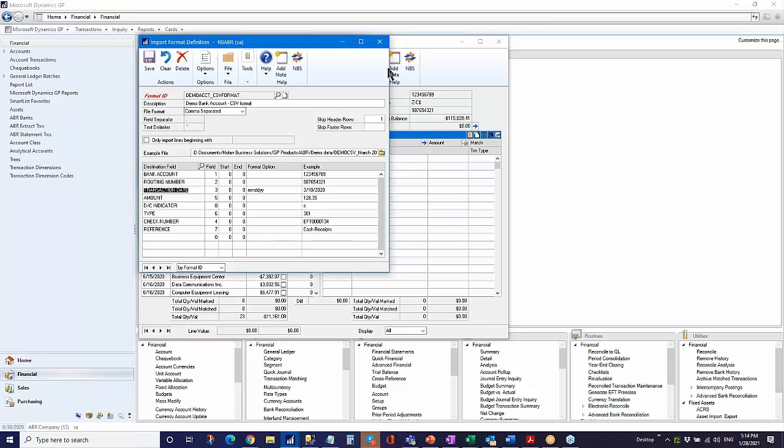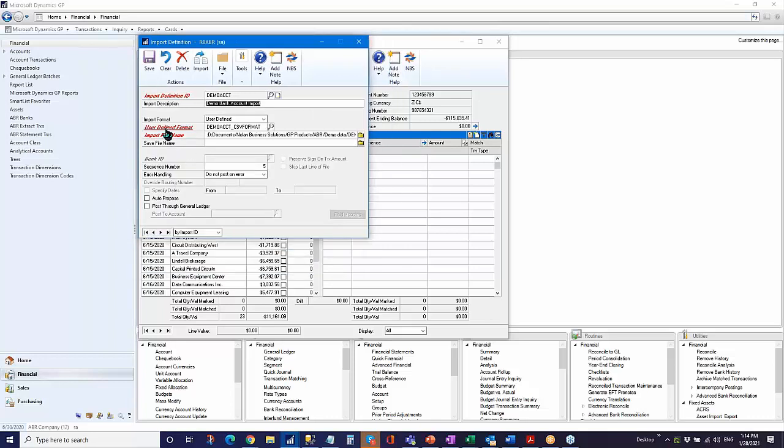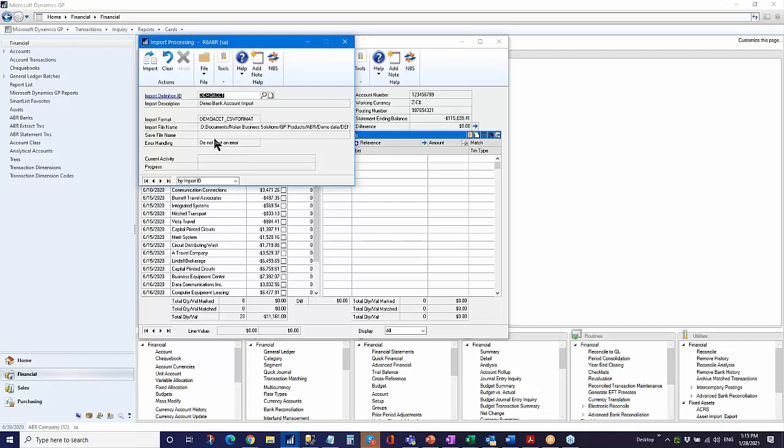That's what we call a user-defined format, because if it's a CSV or text delimited file, it will definitely vary from bank to bank. Sometimes the bank is able to give you a BAI format, which is a little more standard, so we are able to read those BAI files and automatically populate the fields properly. Same with some of the European type formats that you're seeing as an example here. But let's go ahead. We already have our import definition for a CSV file where I have all my bank data. I'm going to go ahead and import that.